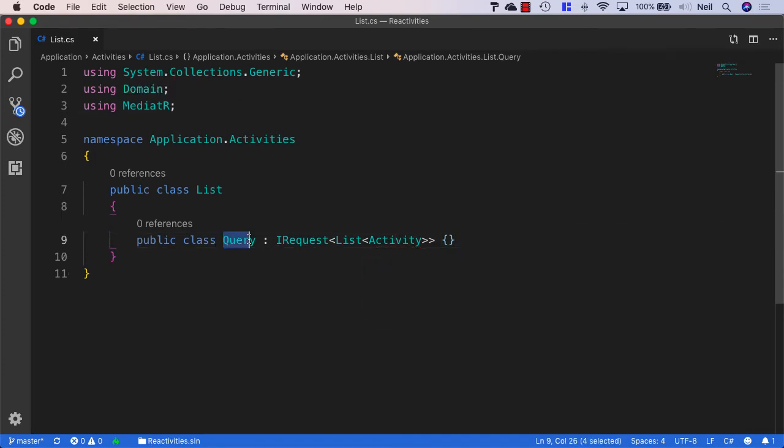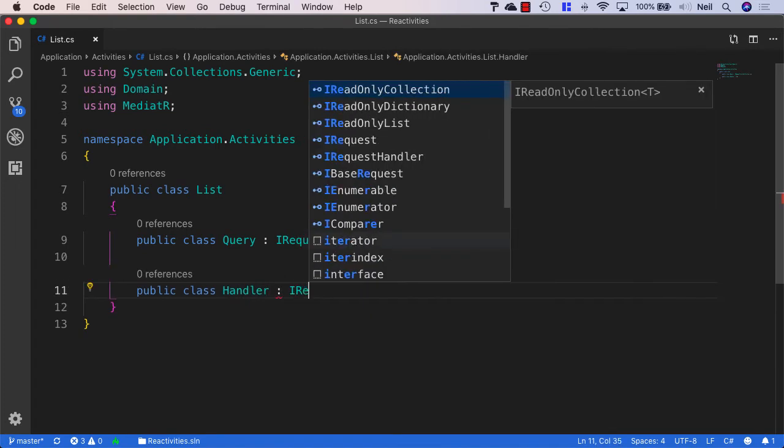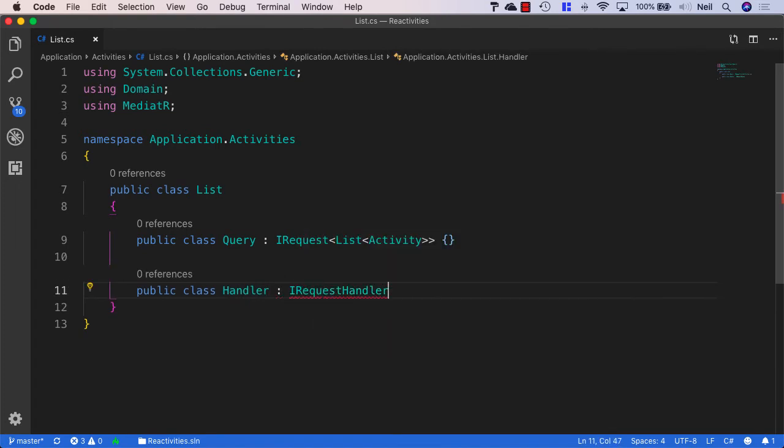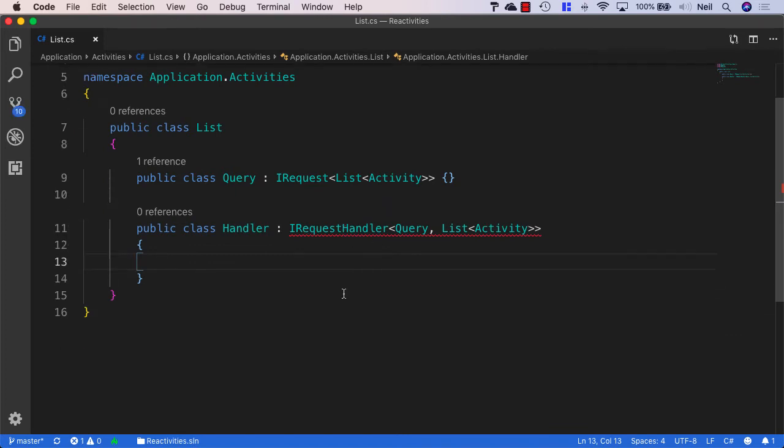And now that we have our query, what we need to create next is our handler. So I'm going to say public class Handler, and this is going to be an IRequestHandler. And for the type parameters in here, we need to tell it about our query, and we also need to specify what we're going to return from this handler, and it's going to be a list of Activity, just like we did above. And we're getting a red underline here because this is an interface that we need to implement.